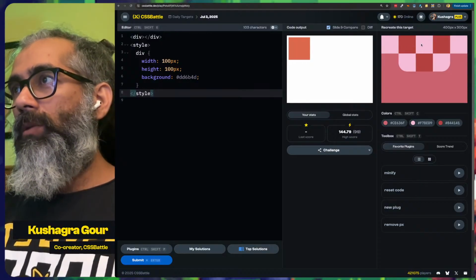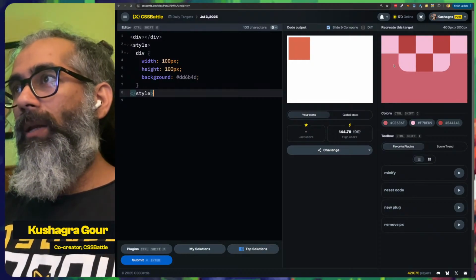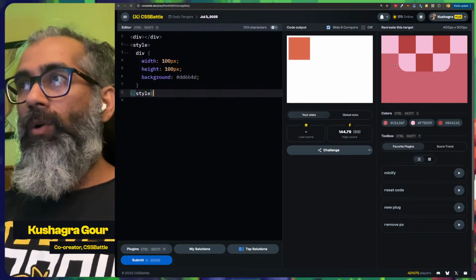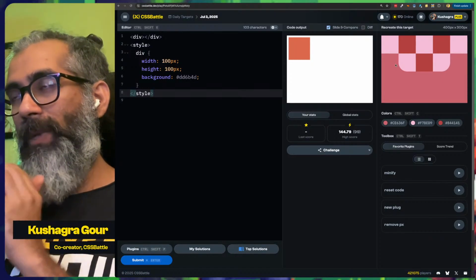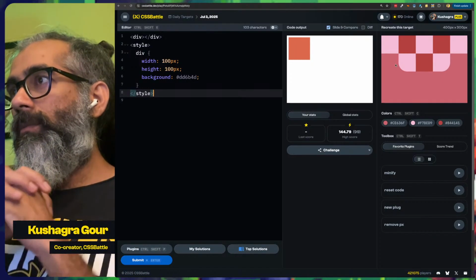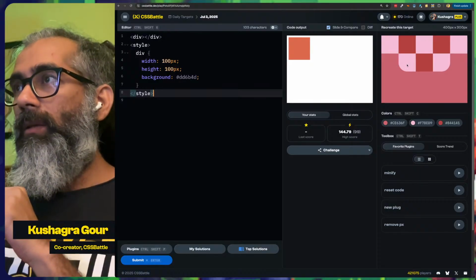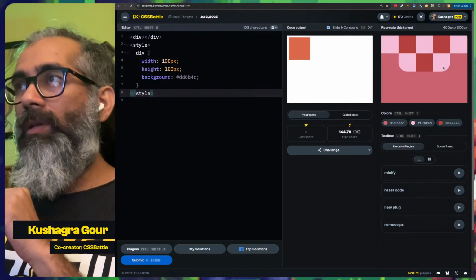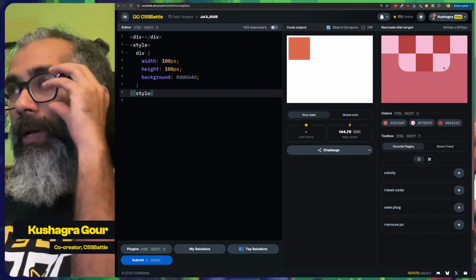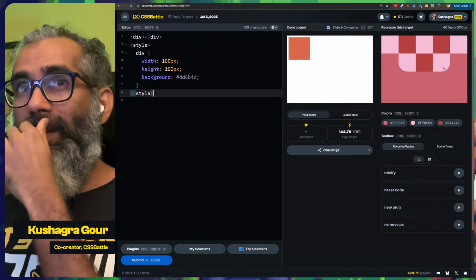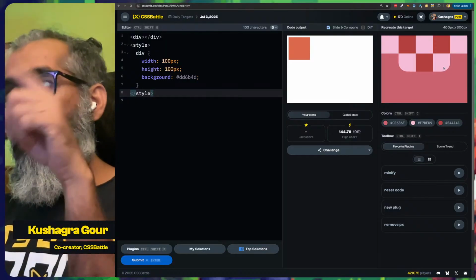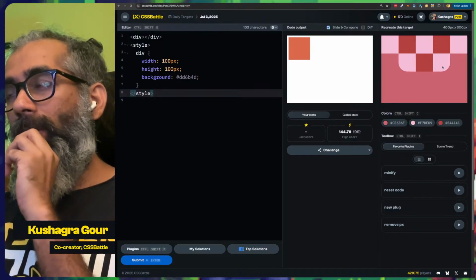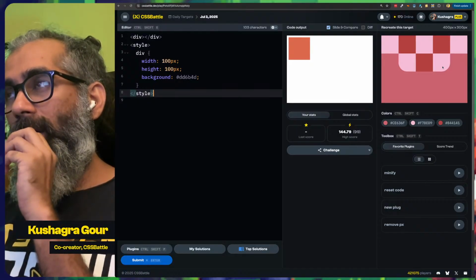Place those squares in the first row, and then in the second row, just three squares are there. So all these squares get placed. And of course, the first and the last one in the second row have a border radius. Just one corner has a little rounded corner. That would be one way.